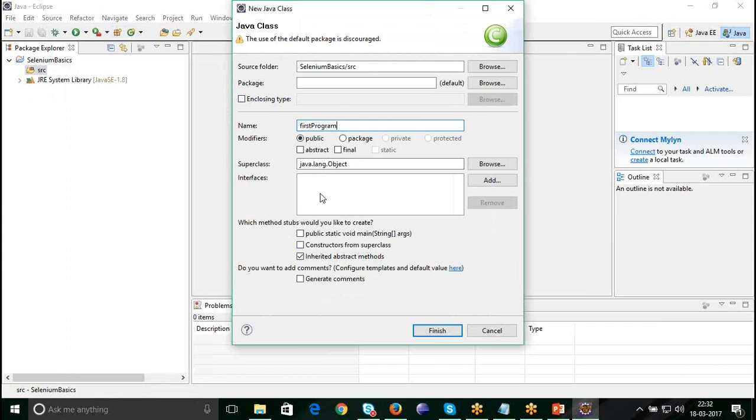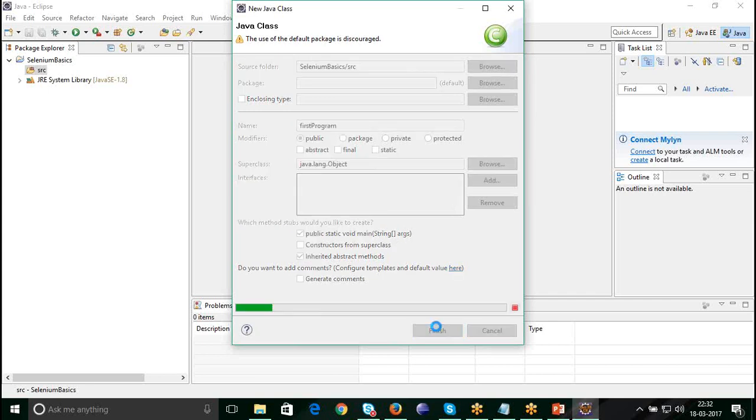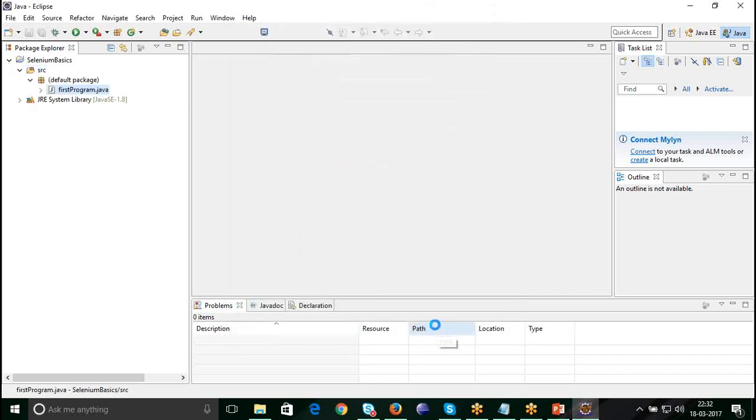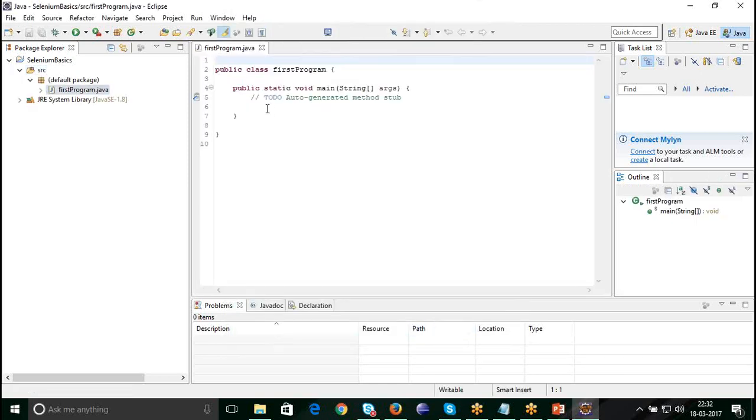At the moment, forget about this. I'm just selecting public static void main String. I'm going to explain it down the line, but at the moment, to ensure that our program executes, I need to have this public static void main which I selected.